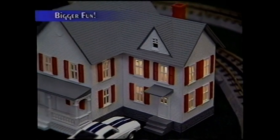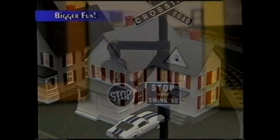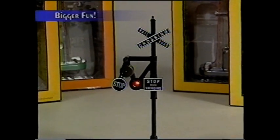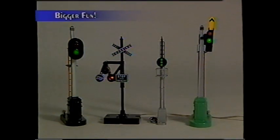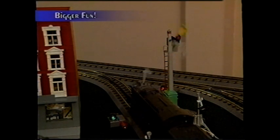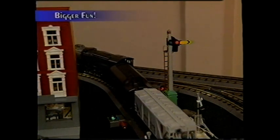Operating track signals help make your railroad look and work like the real thing. There's a full line of Rail King signals, from crossing gates to the semaphore or position light signals that tell engineers when it's safe for their train to enter a track block. Track signals can be automatically controlled by using a RealTrax infrared track activation device, or ITAD.